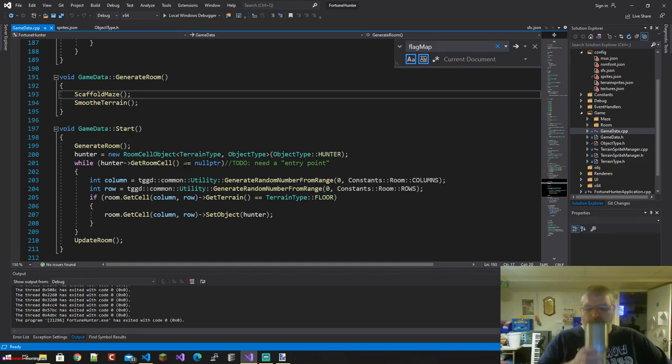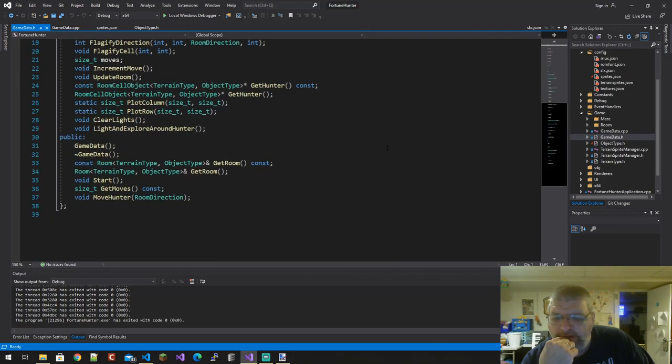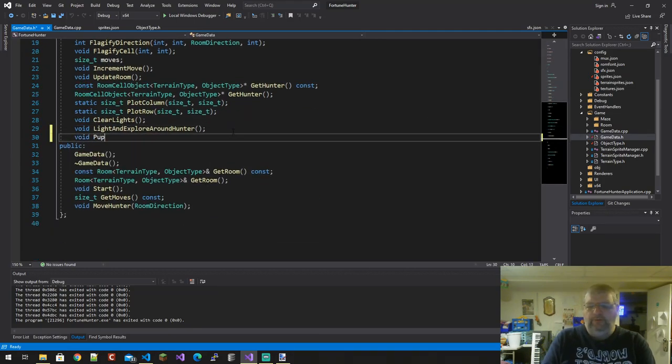Welcome to this dream. Figuring out rooms and keys today. Now I've done rooms and keys a bunch of different ways. So let's start with populate keys and locks here. Void populate keys and locks. Let's get that done. Or at the very least, let's get that done.